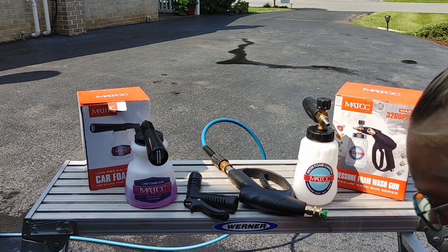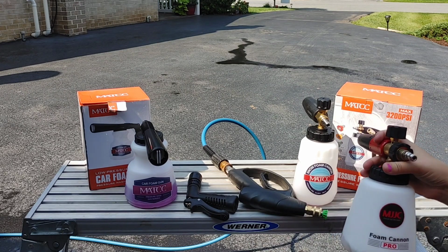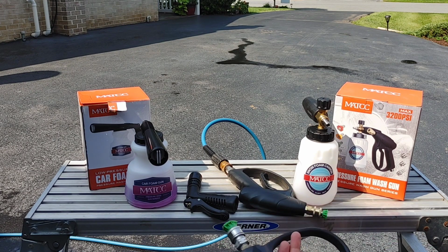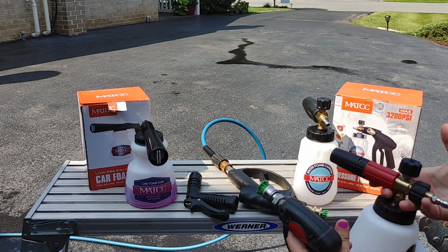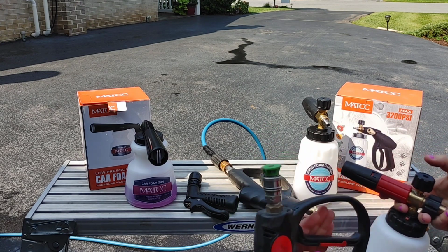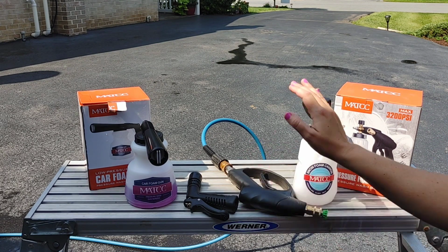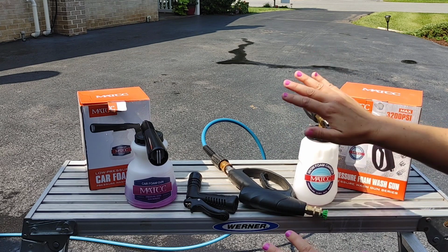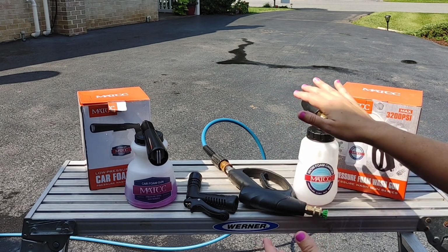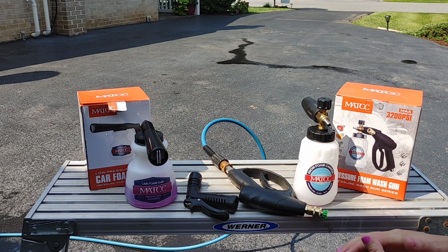Now, I will say, in comparison to some of the other units that I've used, now this is the MJJC Foam Cannon Pro 2.0 and the MB925 spray gun. I have both of these units. I've been using them for a while now. If you were to purchase something that's more professional grade like these, you're going to be spending probably around $140. Now, for me to get something just like this, it's only going to put you back $49.98. So again, you're saving $100 with these units. For those of you that are just starting out, I would consider this a fantastic unit that's going to get the job done.